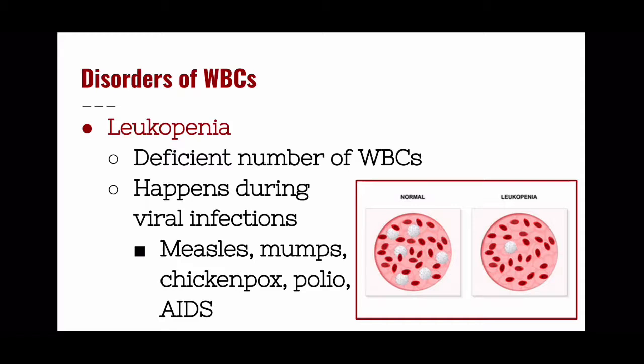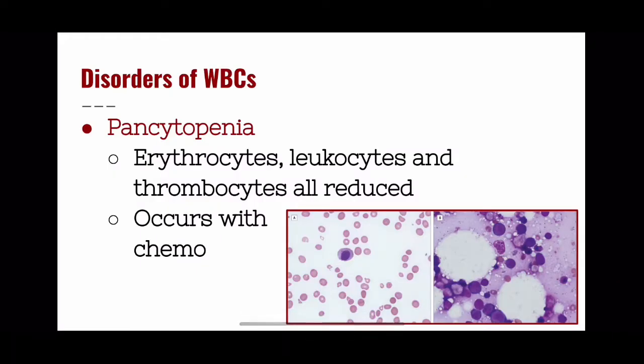Okay, so that's leukopenia. And the last disorder we're going to talk about is pancytopenia. If we break this word down, the suffix penia means deficient, the prefix pan means all, and the root cyto means cell. So pancytopenia is the deficiency of all of the blood cells, which means that they are going to be deficient in red blood cells, white blood cells, and platelets all at the same time. And this is what happens when an individual is undergoing chemo, okay? So again, if someone is undergoing chemo for cancer treatment, there's a lot of guards that are down due to the chemo just attacking everything, and it's why they can't get sick, okay?